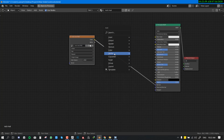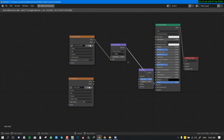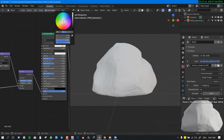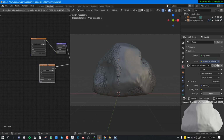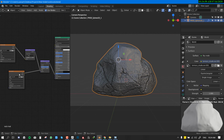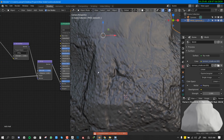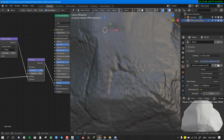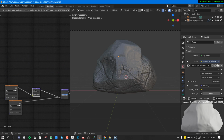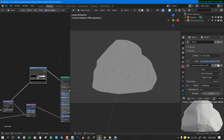And now I'm just going to load in the normal map from ZBrush, which I created, and also the bump map, just to get the initial details. I made a mistake when exporting the textures from ZBrush, but I fixed it. The mistake I made was I forgot to check the flip V. It's something that applies just to ZBrush, so you need to always check that when you're exporting your textures.